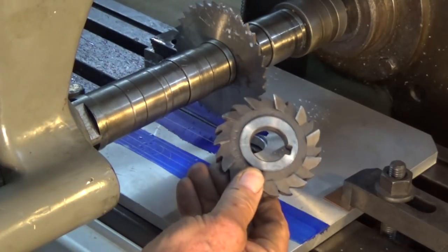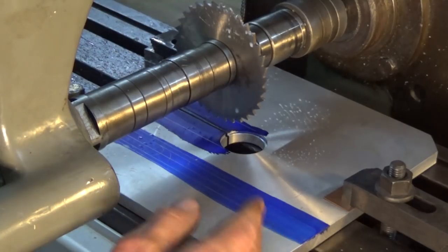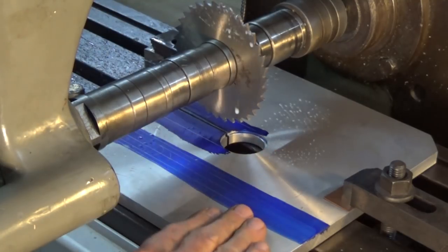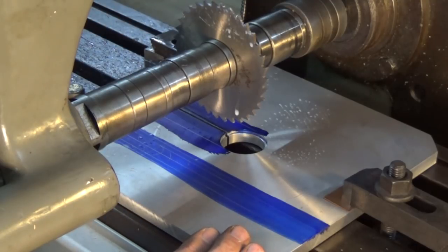I have got this rather dodgy looking side and face cutter, but the diameter is so small that I'd have to get the arbor down really close to the table, and it's going to foul all the clamp bolts. So it's just too complicated. I think I'll go back to vertical milling for that. So yeah, let's wrestle the head back on again.